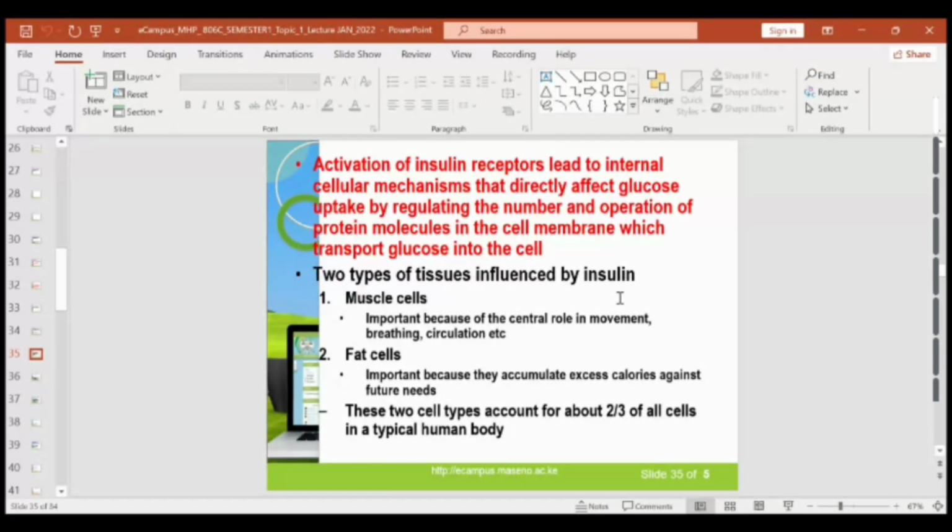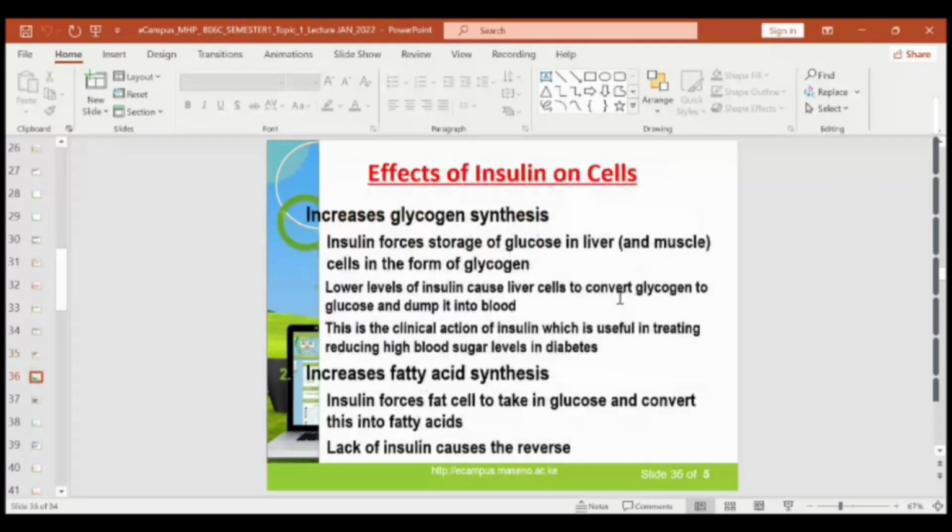The muscle cells and the fat cells are where the body disposes of excess sugar. But since the body cannot store it in the form of glucose, it will have to convert it into glycogen and store around 2-3 parts of it. The remaining will have to be dealt with in the following ways. As I said initially, we have the increase in glycogen synthesis, and the process takes place in the liver. Once it has been converted, the rest will be taken into the muscles.